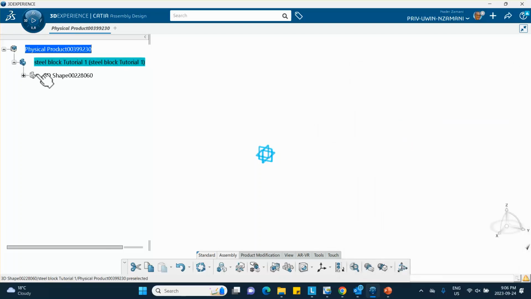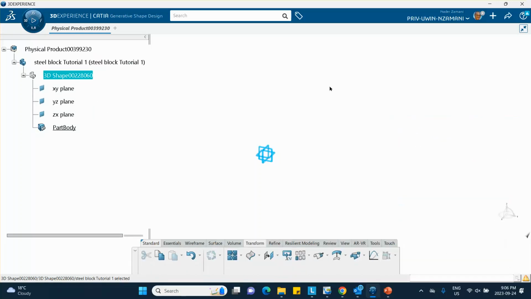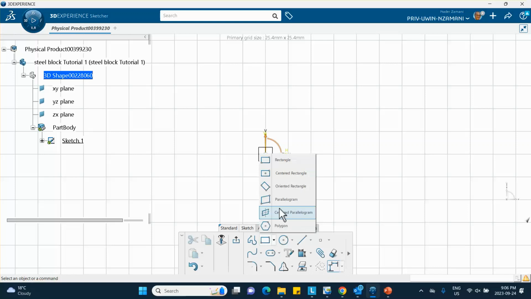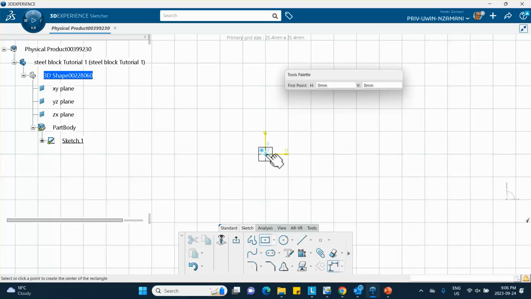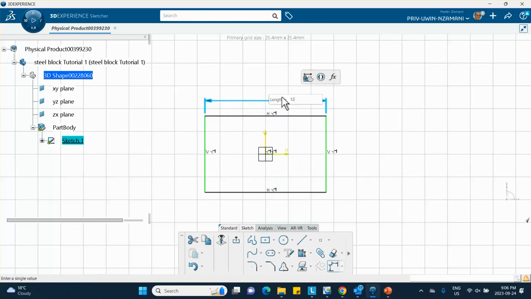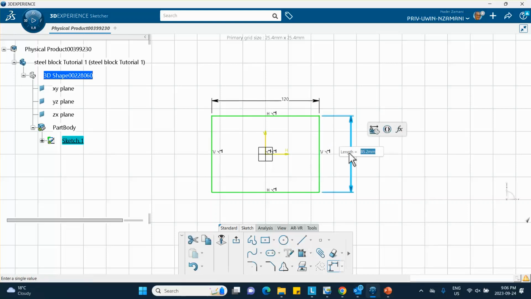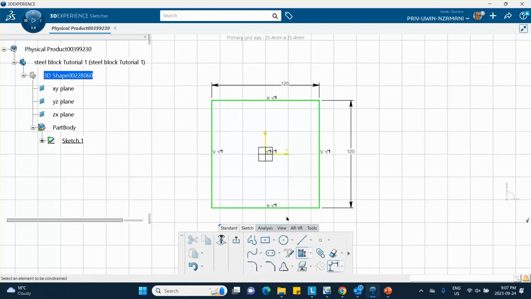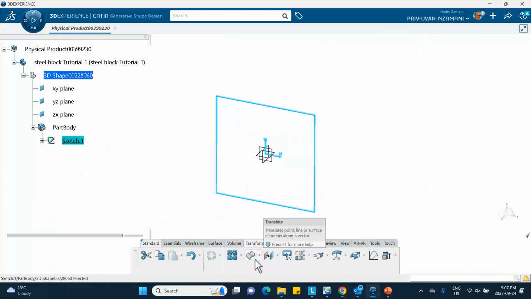And let's make it. So I'm going to double click on this, double click on that. On the vertical plane, I will sketch a centered rectangle, for simplicity, and I'm going to dimension it. So this is 120 millimeters, 120 millimeters, and so is this one. This is also 120 millimeters. Okay, exit, and we're going to pad it by 120 millimeters.